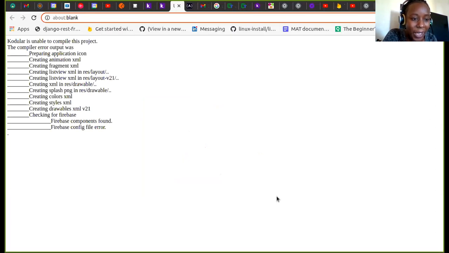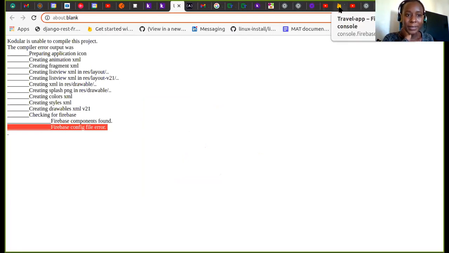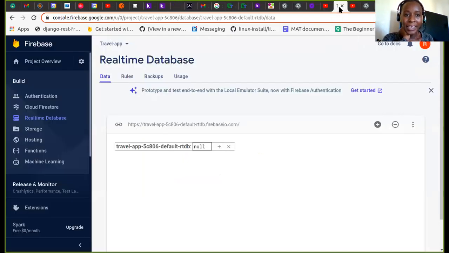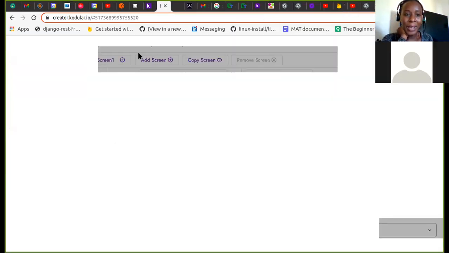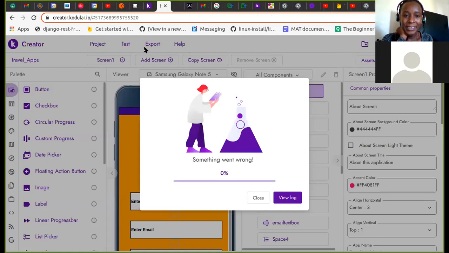Okay, checking for Firebase: Firebase components not found, Firebase config error. Let's go and check what the issue is with our Firebase. Not there in Kodular, because here we ensure that we've set up everything, and we've not used Firebase yet.